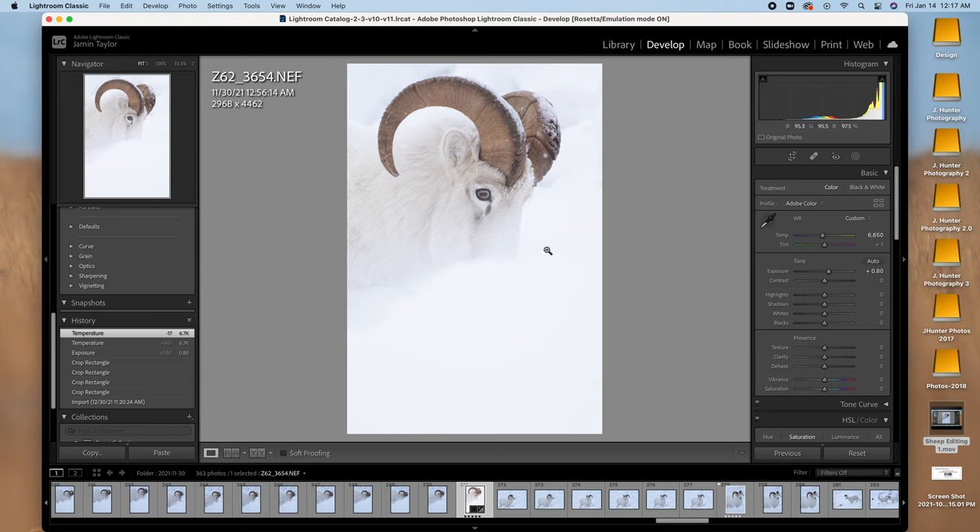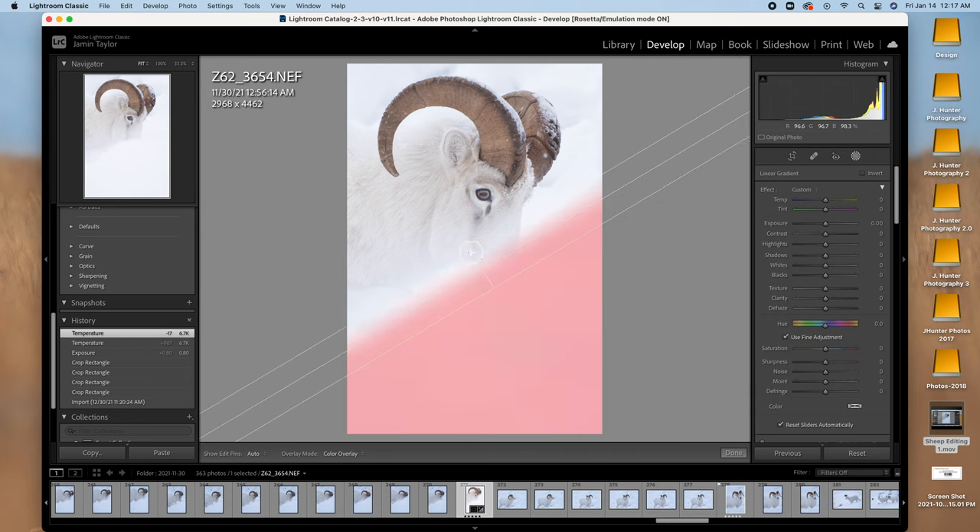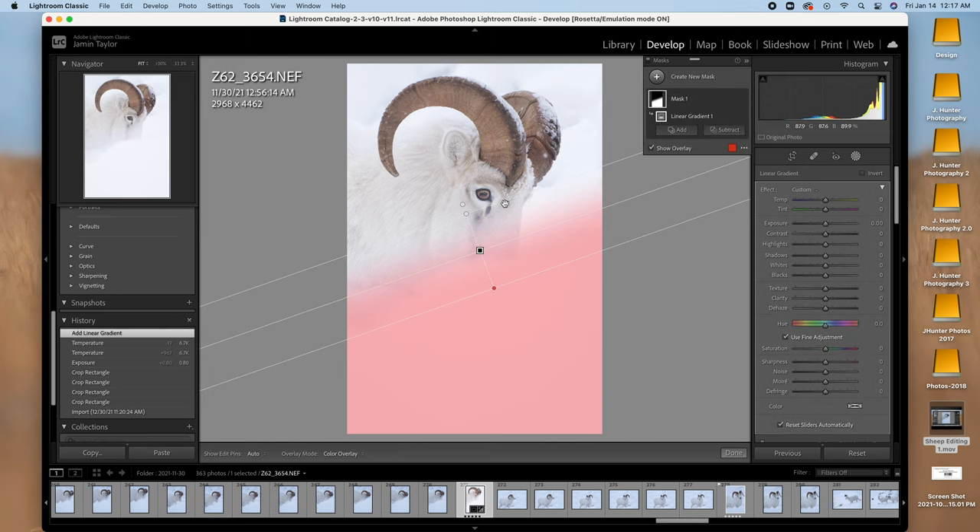I can still see this line from where the snow is, and I want to make that even more subtle — kind of blend that area in. I'm going to grab a new mask, get a linear gradient, and do a really soft gradient right there on that mask. Then I'm going to take the clarity slider and reverse the clarity, dragging it all the way. That really softens out your edges. Reverse clarity gives things a dreamy, nice soft appearance. A lot of people crank up clarity on the positive side to sharpen details, so going the other way does the opposite — really useful for softening things naturally in Lightroom versus Photoshop.